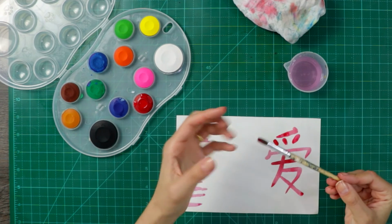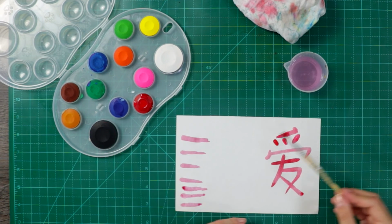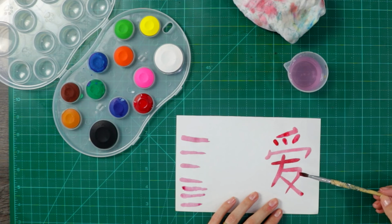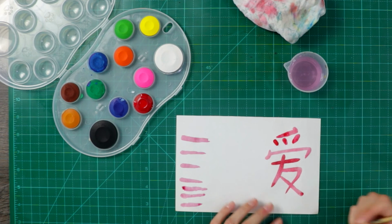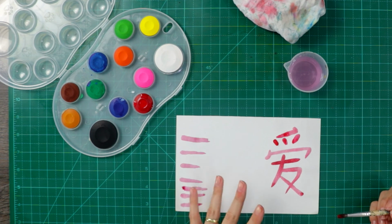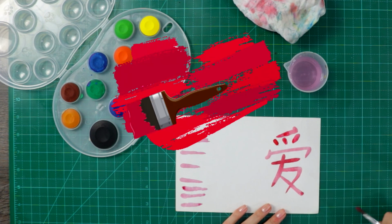When they are writing, they have special brushes and special paint, not like we are doing over here, but we are doing it the way that we can, just for you to get an idea, because this just means love. But can you imagine if they are writing a text, they need to follow the same structure and sequence? Every symbol that they draw has a sequence of strokes that they have to do. That's why they say that writing in Japanese or Chinese or basically Asian letters is like painting. It's like creating an artwork every time you write.